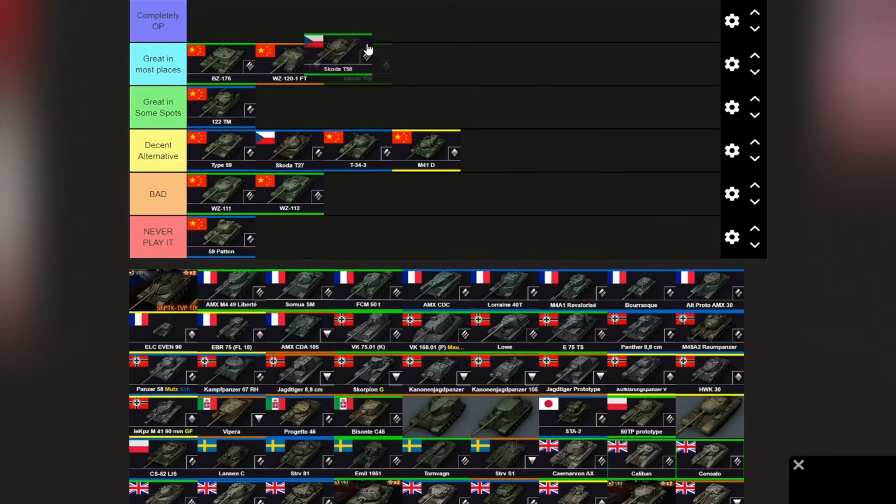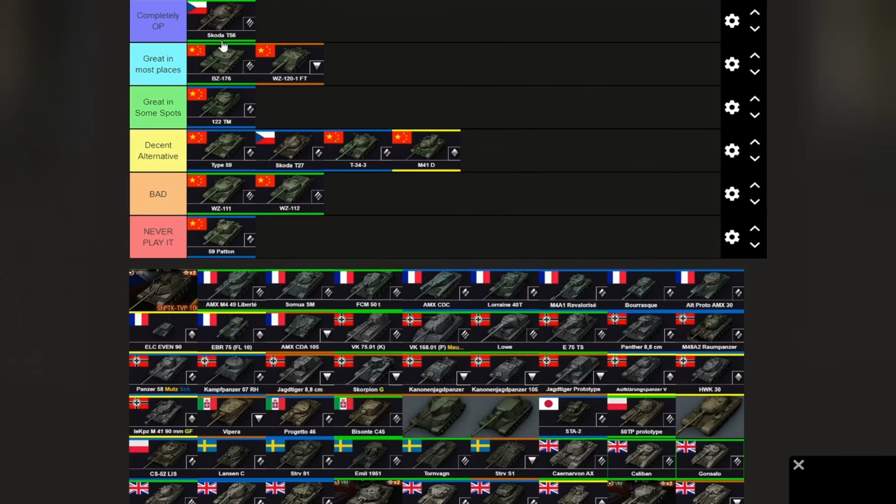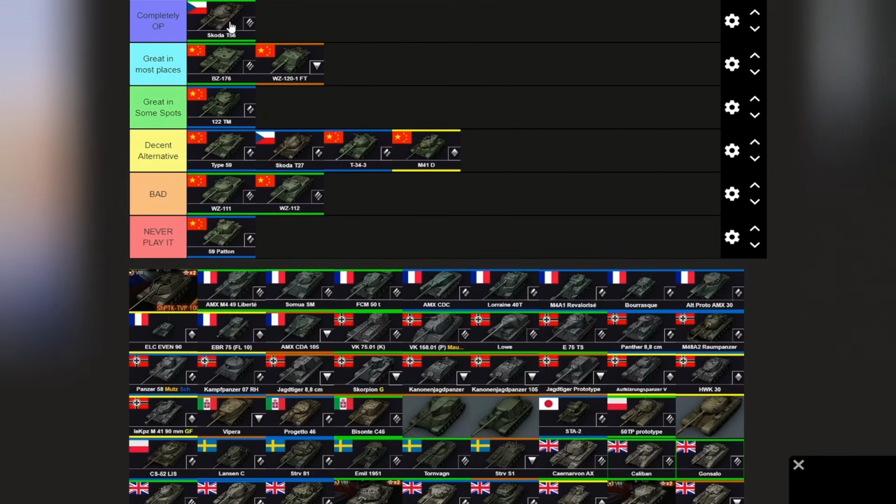The Skoda T56 is going to end up in a similar boat to the BZ-176. It's a heavy tank. It's got great alpha damage, especially when you're unloading the clip. However, something that this tank has that the BZ-176 doesn't is that you are able to shoot at range. The BZ has terrible shell velocity. The Skoda is slightly better and definitely more accurate. This just makes the gun a lot more effective at ranges of 400, 450 meters. And while it's not a great gun for those engagements, it's a usable one.